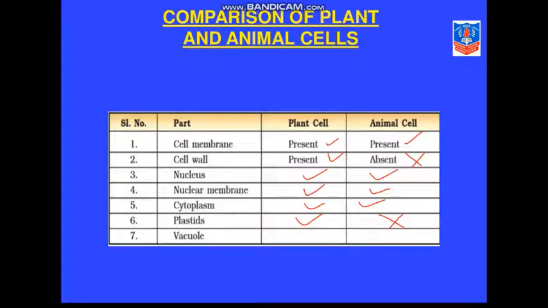Then comes the vacuoles. Now vacuoles are here big in size. I can write present, big in size, and here they are small in size. So here also they are present, but in plant cell their size is big, just a difference, and in animal cell their size is small. So these are the differences between the plant cell and animal cell. क्या चीजें present हैं, क्या चीजें नहीं हैं, present है तो उनकी size में कहीं variation है, and all this.